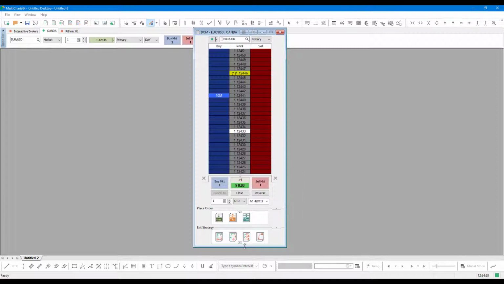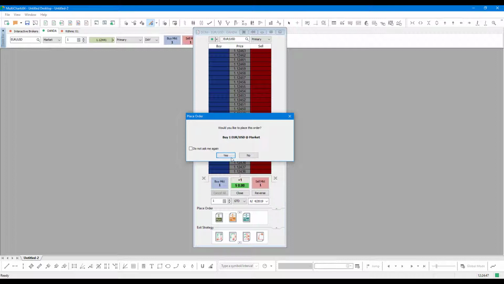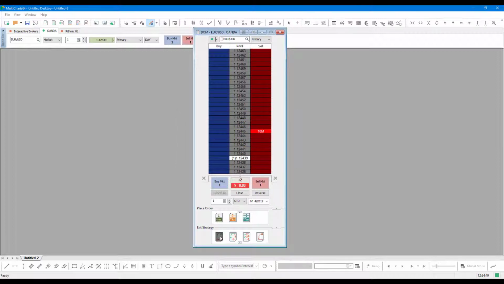Just to briefly cover it, there are exit strategies as well, which can be used. So again, I kind of mentioned before, you can set up your own, but we can use bracket orders as well. These again help to limit losses or secure profit depending on price movement. This functions pretty much the same exact way, once you already have a position. So we can buy in the market. Essentially, we'll just need to, I believe, double click on there. And as you can see, a bracket has already been entered.